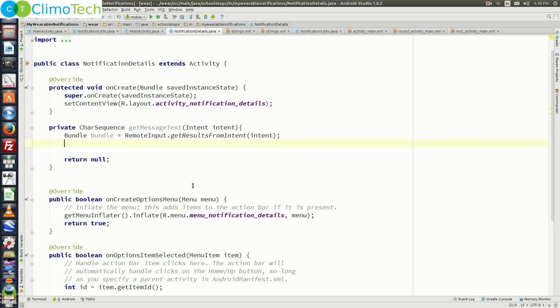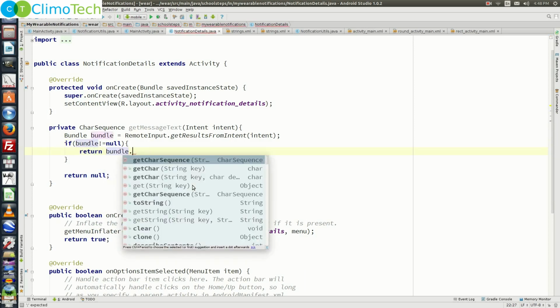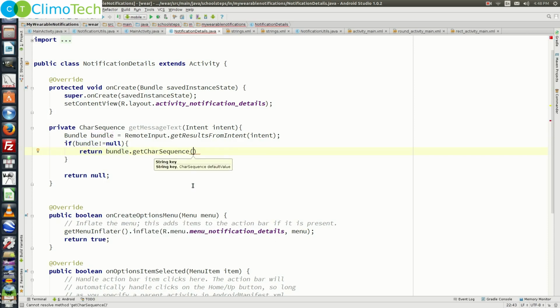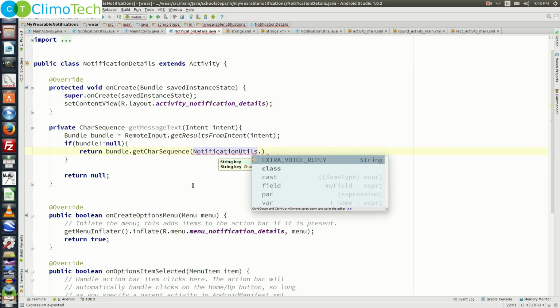Let's check the condition if bundle is null or not. Say if bundle is not equal to null, then do something. Now here we need to say return bundle.getCharSequence, and here we need to pass our key, which is NotificationUtils.EXTRA_VOICE_REPLY.